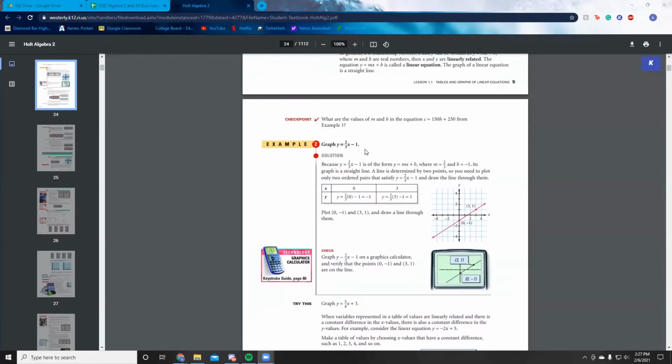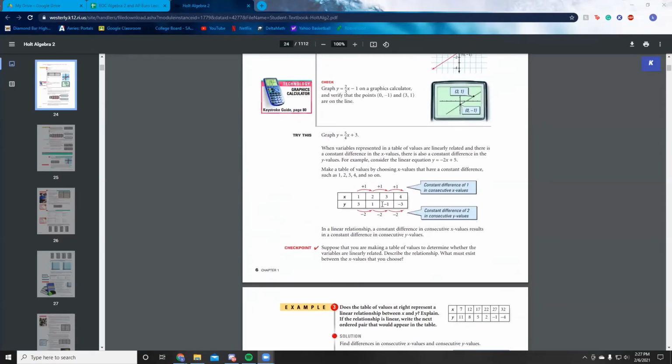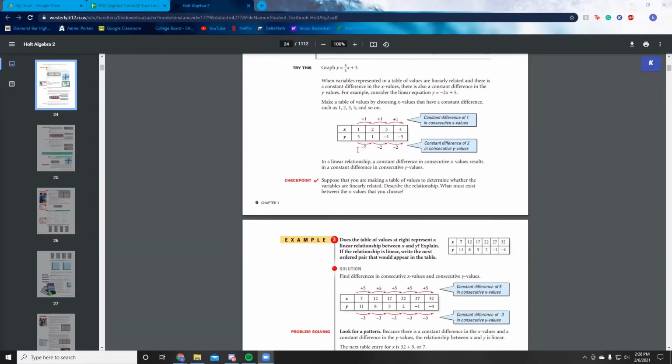Okay, since we just saw it from an equation, now we're going to look at it from a table. They give you y equals 4 over x plus 3, right? But then they also give you a table. Usually with linear equations, you're always going to have a pattern, which is called a constant difference. Like, for example, in this table, you see how for the x-axis, it's always +1, +1, +1, because it only goes up 1, 2, 3, 4. But then for the y-axis, it goes from 3, 1, -1, -3, right? And it's going down -2. So you can find that your slope is it goes up 1, but then it's going to the left 2 because it's negative.